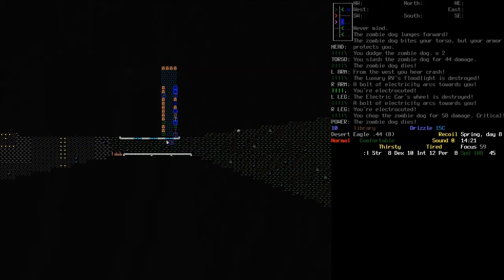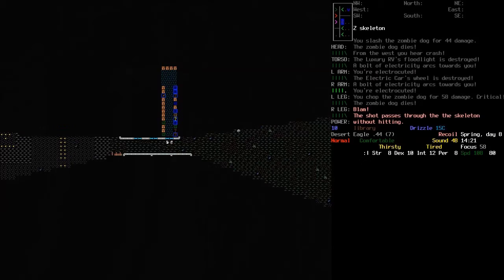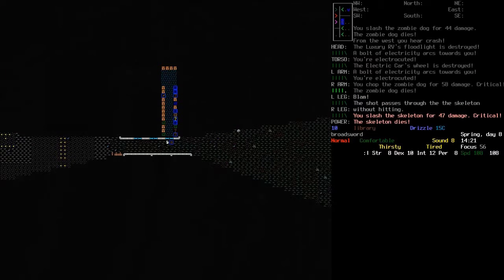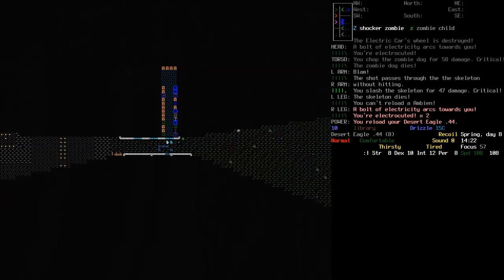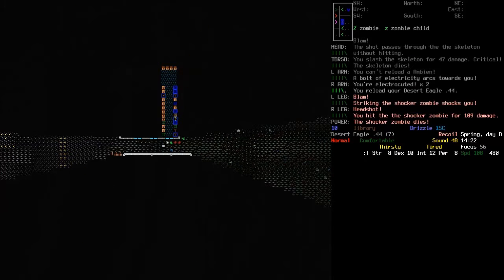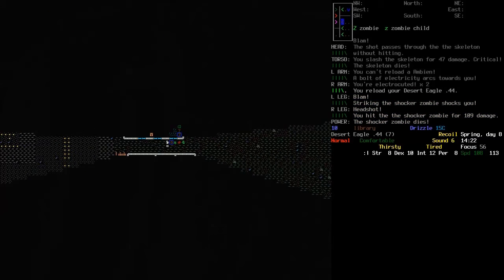I'm totally helpless and stuff. Not sure I can shoot a skeleton. We'll try. Okay. Back to the broadsword for a minute. There we go. Alright. You can't reload an Ambien. What? Wield the bloody Desert Eagle. There we go. Oh my word. Okay, shoot the shocker. Move back for the recoil.